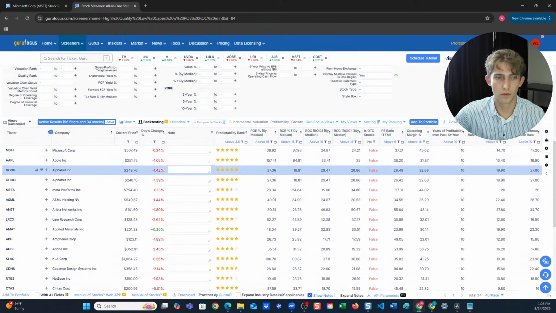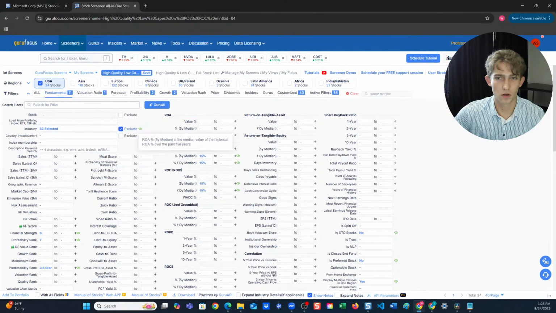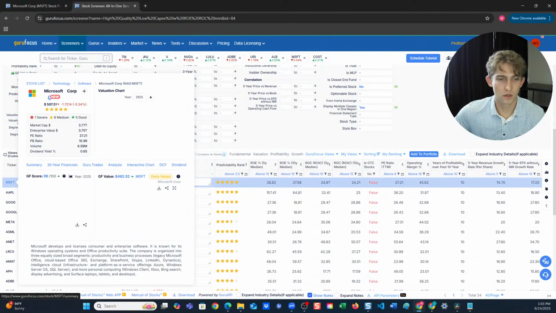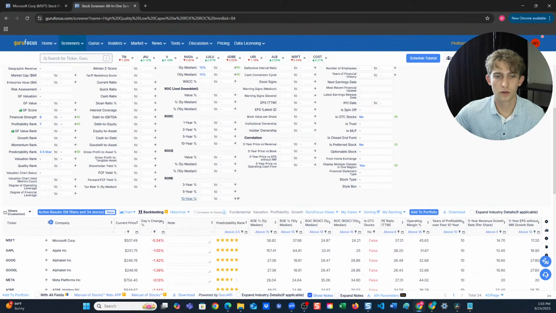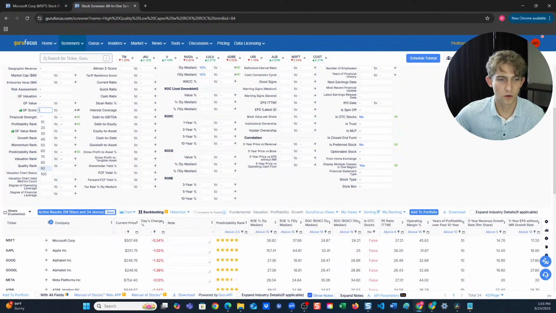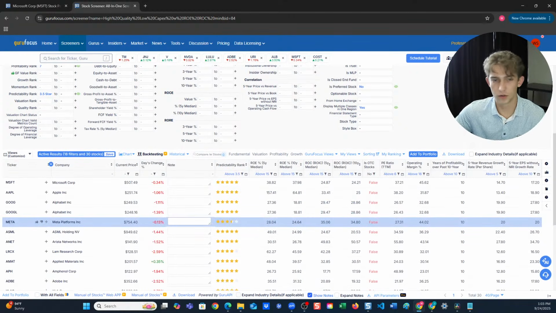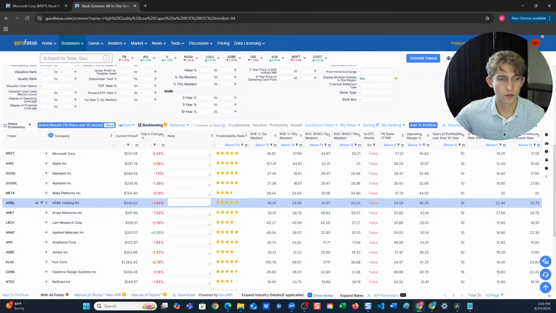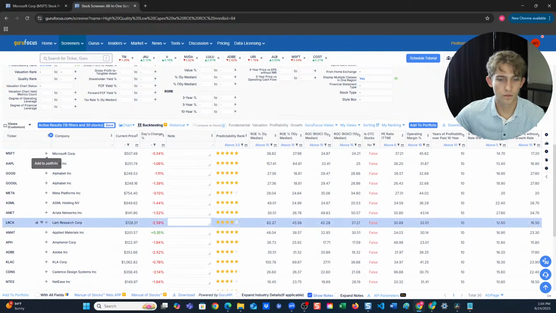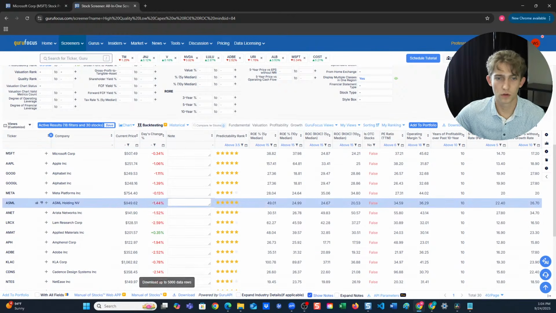So all of these stocks that appear below this screener are going to meet all of the qualifications associated with it. So you could either dive right into the results, or you could start tweaking the screener from there. So you can either adjust the existing metrics, or you can add in entirely new ones. And as you do, those results are going to update automatically down below. So from here, you could start researching those stocks individually, adding them to a portfolio, or come down here and quickly export the results of your screener.